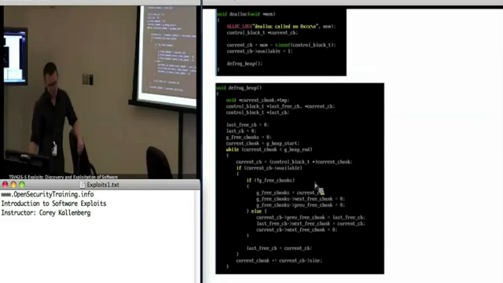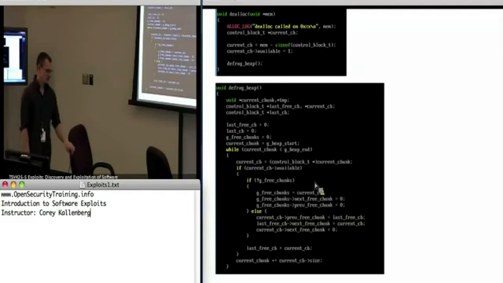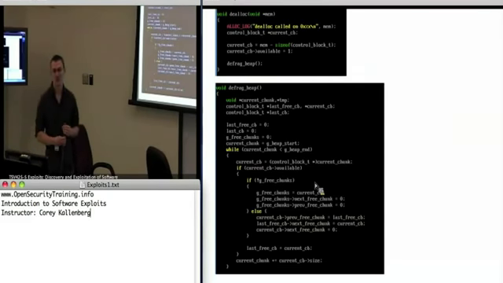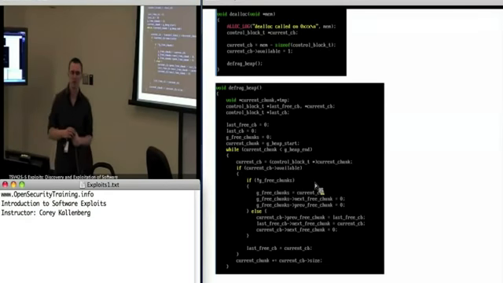Is it typical that the list of free chunks will be in the contiguous order that they are in memory? Like you were suggesting, otherwise if you tack things onto the end, your list would be jumping around. It really depends. I know what you're saying, and they try to do pretty complicated things to keep things in proximity together just to make the traversal faster and more efficient, but it really depends on the implementation. They do all kinds of crazy things to try to make these just a fraction faster, which is why they're so complicated.